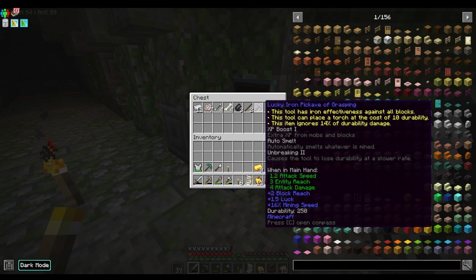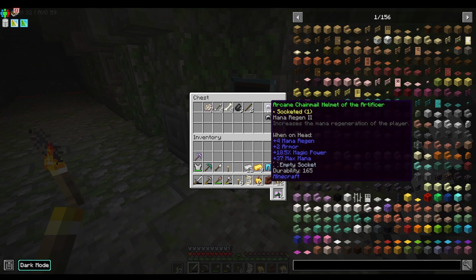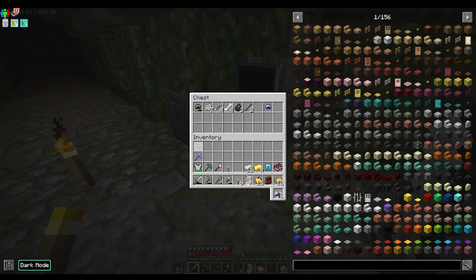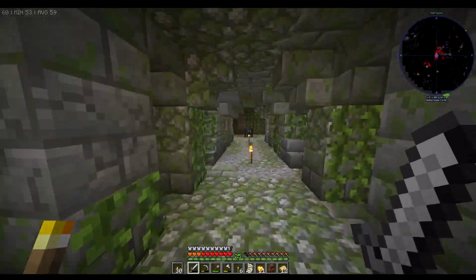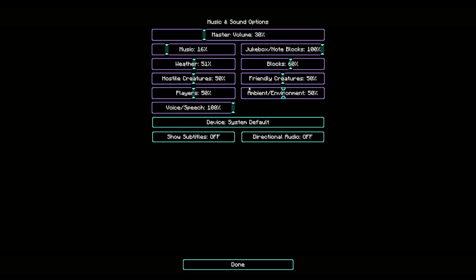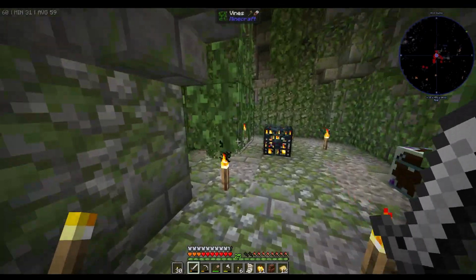Lucky iron pick. Look. Mana regen. Let's take this one. Swap it. It's better than the copper. Not that. Sounds like music. That is really quite loud. Where is it? Hopefully that turns it down a bit. And it absolutely didn't.